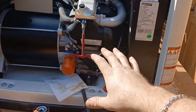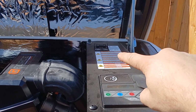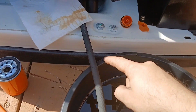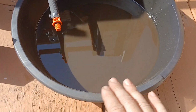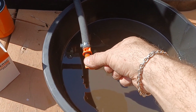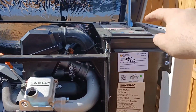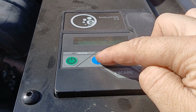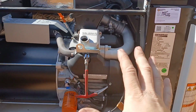Before you start working on these, the first thing you want to do is shut off the breaker. It's up top. Then, to change out the oil, they have an oil tube that comes out here, and you get yourself a low profile oil drain pan. You undo the cap right here, but before you drain the oil, I recommend manually starting the engine using this button here, not the green one, the blue one. This is for manual. Start the engine and let it run for about 10-15 minutes.